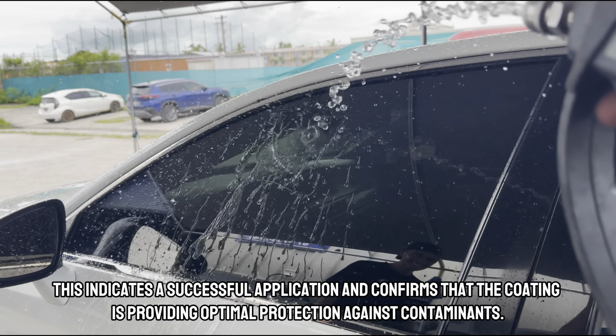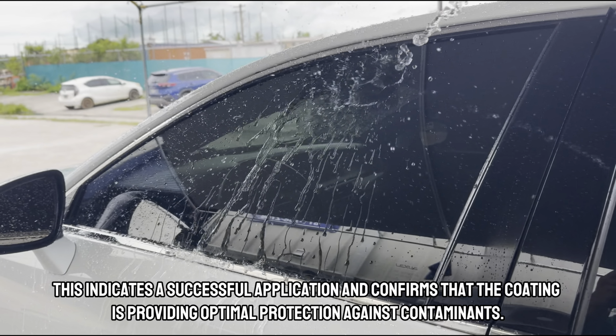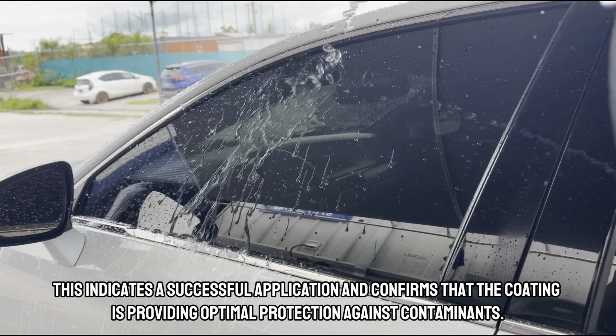This indicates a successful application and confirms that the coating is providing optimal protection against contaminants.